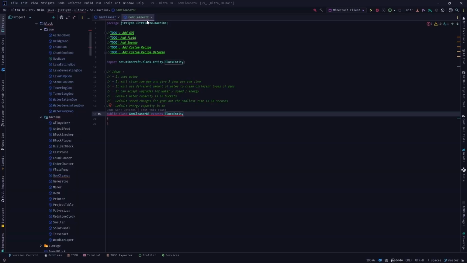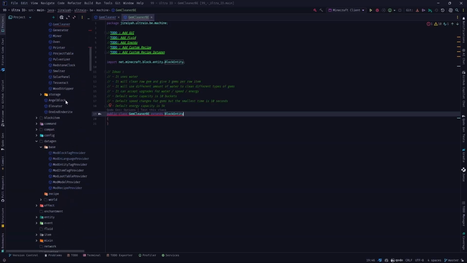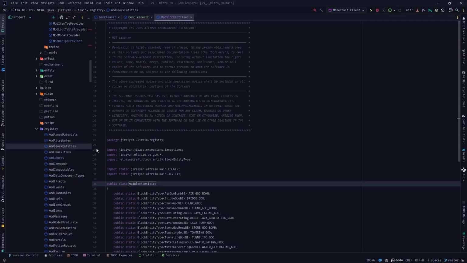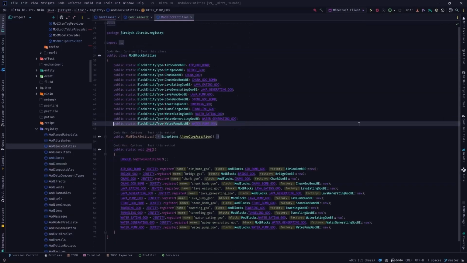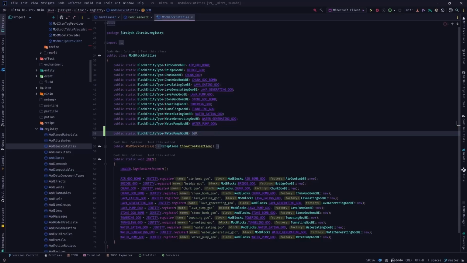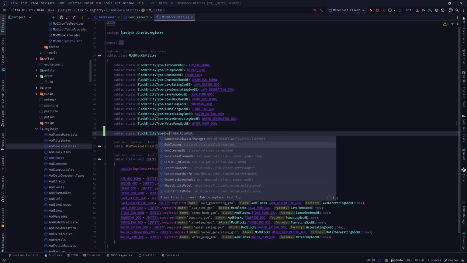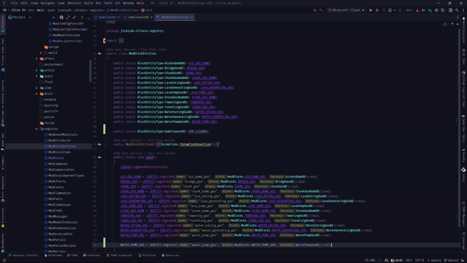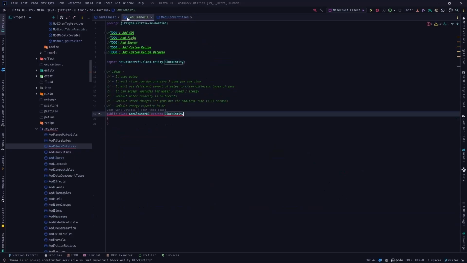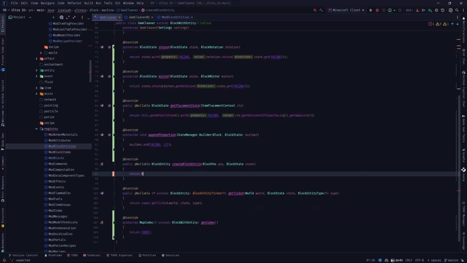After we define the GemCleanerBE as being a block entity, we go into ModRegistries and find the block entities. Now here, as you see, I have a few of them. I need to add a new one, and this is gemCleaner, and let's use the GemCleanerBE. Of course, I need to instantiate it, so this is GEM_CLEANER equals to register for gem_cleaner, and then ModBlocks.GEM_CLEANER with GemCleanerBE::new. We don't have the constructor for that, but here I can say use ModBlockEntities.GEM_CLEANER.create with the pos and with the state.